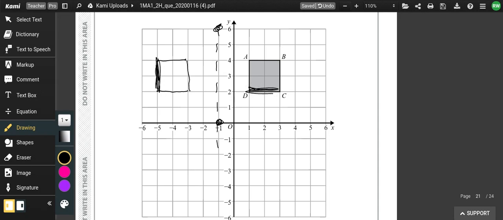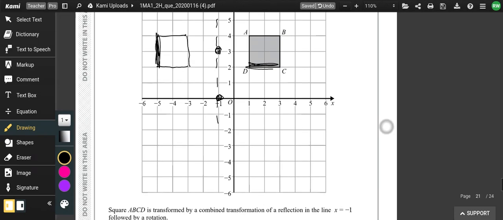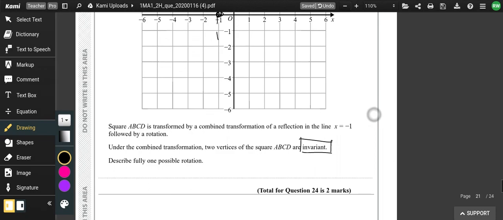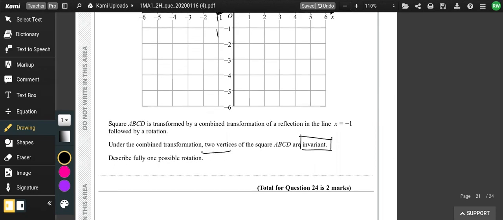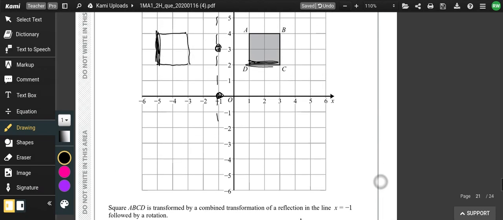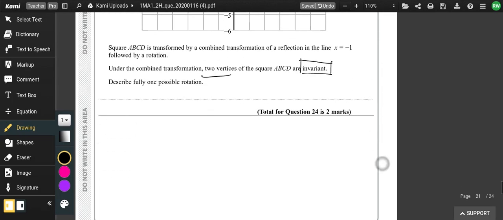So you can see 2 of those. If you put it here, for example, and rotate it 180 degrees, all of the points would be back in the same place. But this wants only 2 vertices, so you'd have to go into one of the other spots that I've kind of indicated there.